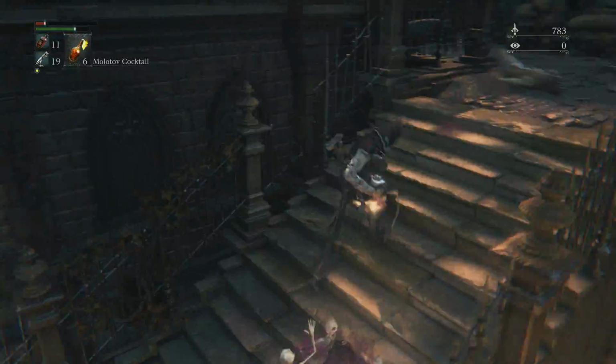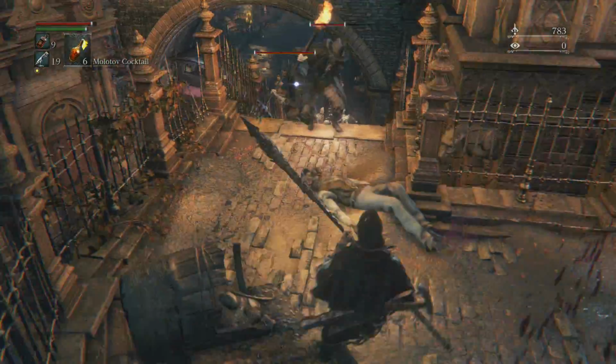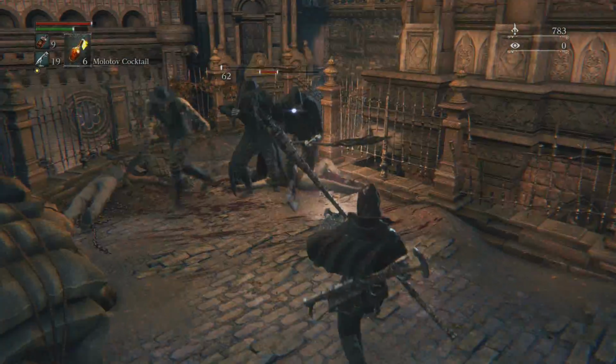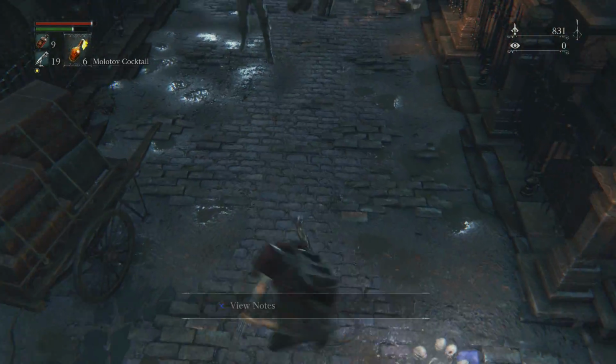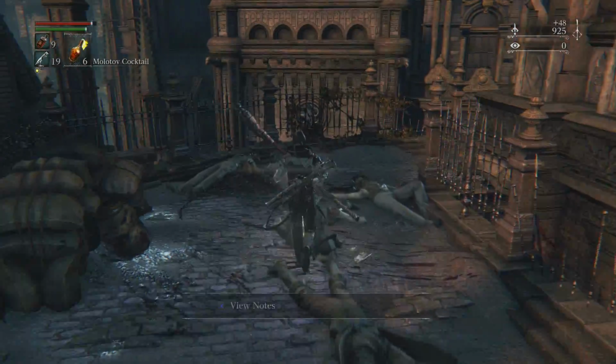Now this is live commentary, by the way, so keep that in mind. Alright, we're going to lure them up here, and we're going to basically back off and take them out. When you transform this axe, it becomes like a halberd in a way, and it's so freaking good. You get so much range to help you take out some of these enemies.